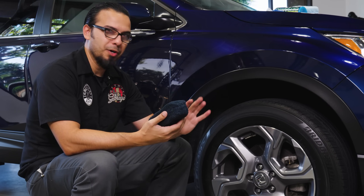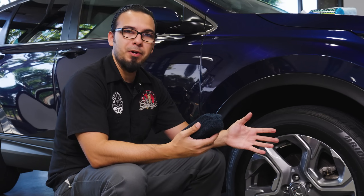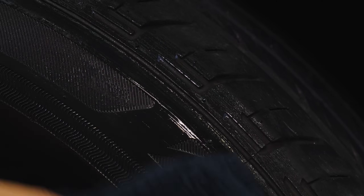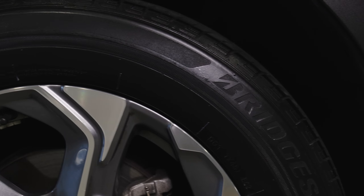During the winter months where you're going to have a lot of road salt, sleet, or rain that could wash off inferior dressings, HydroShield is going to stand up to those elements because of its hydrophobic properties. It effortlessly restores that deep lustrous shine that everybody wants on their tires as well as their trim. And it remains dry to the touch, so it's not going to attract any dust or dirt and it won't sling off the surface.